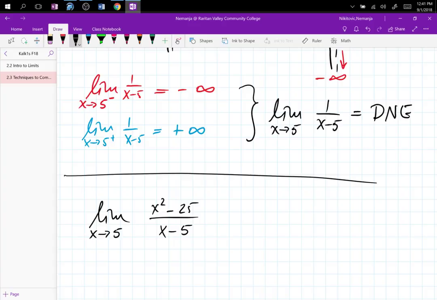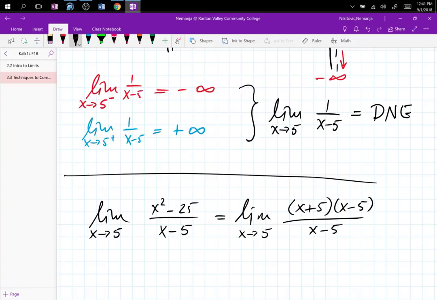And algebra is, we factor the numerator, right? Cancel and see if the equivalent problem is easier to solve. You have to write this limit over and over and over again until you use it. So the numerator factors x plus 5, x minus 5, divided by x minus 5. These die off. And you are left with the limit x goes to 5 for x plus 5.